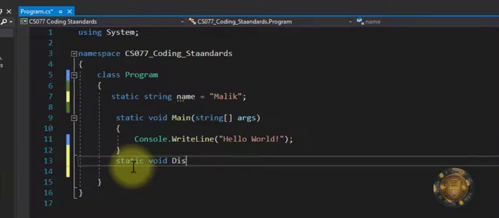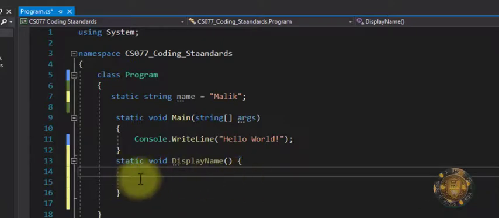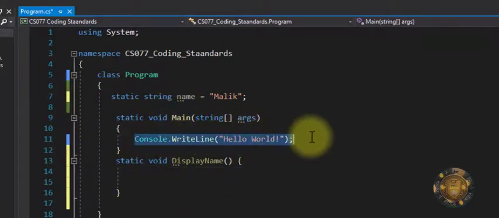how about display name. Now that should mean my function will display a name. I don't have any arguments in here, and I'm going to open and close my brackets. Like I told you guys before, I always open and close everything first before I do anything, and then I take one of those brackets and I push them down so I have some space in the middle. And now all I need to do is print the name out just like this.